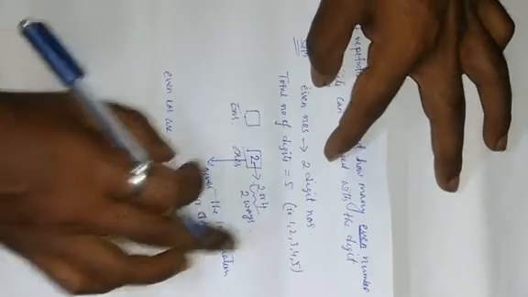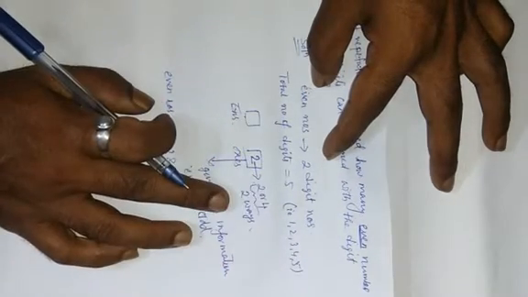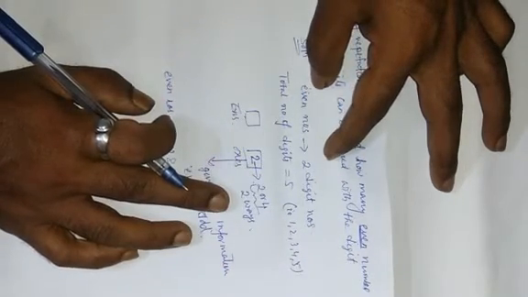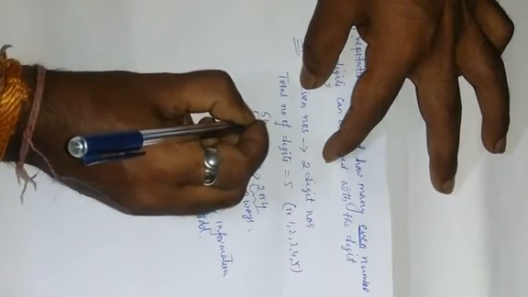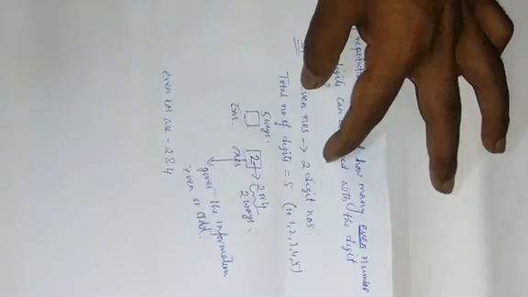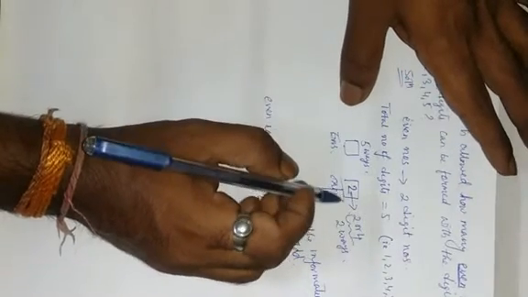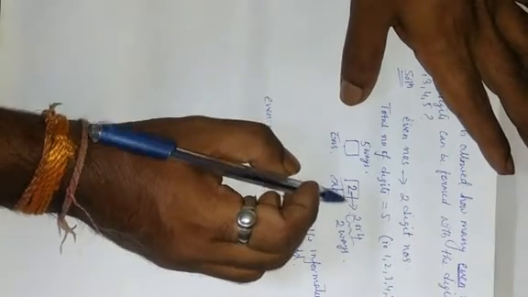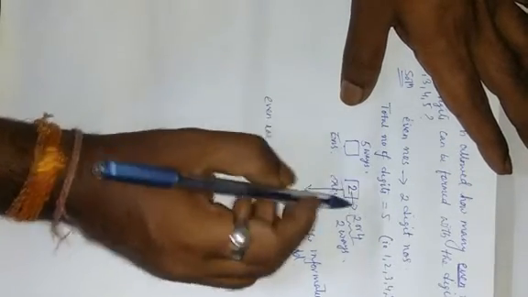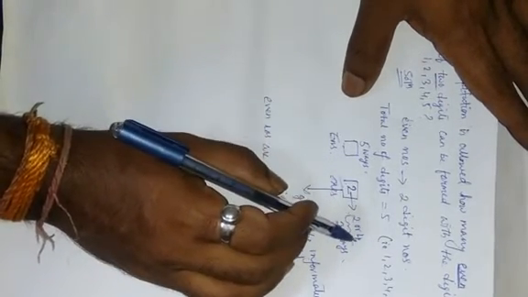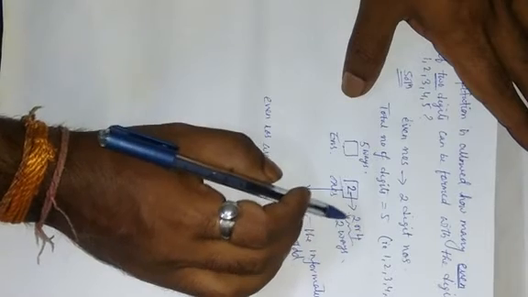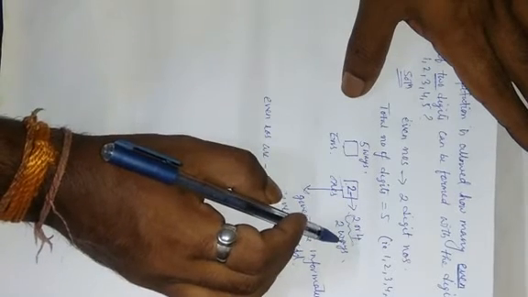Since repetition is allowed, this 2 can again be used in this place. Okay, students? So how many digits are present? In total there are 5 digits. So this place can be filled in 5 ways. I am repeating it again. Since we have to make a 2-digit even number, our first work is to fill the ones place. So the ones place can be filled by either 2 or 4. So the total ways here are 2 ways.